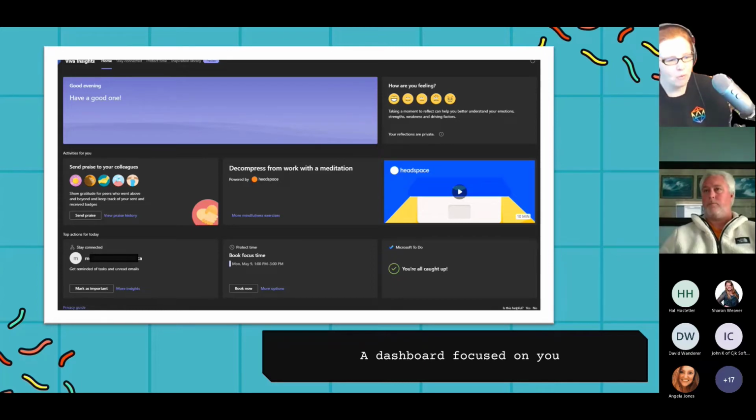Now, I don't actually know what it's going to do with that. I assume it's logging it away somewhere based on the amount of meetings that you have or the types of meetings you have. It says it's private, and I'm sure it is, but I know that it's going to be taking that as a number on an anonymous employee level and applying it to something. But whatever, if you're into that, fine. Microsoft has also partnered with Headspace to take you through mindfulness and wellness and whatnot. And if you have a billing code for that, cool, do it.